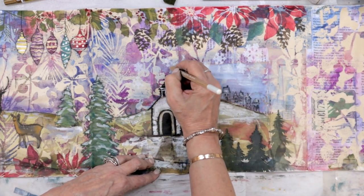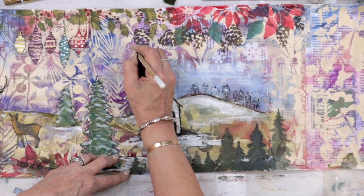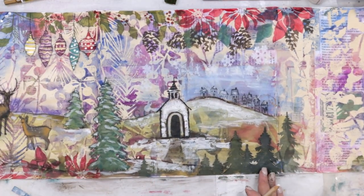And I'm just adding the last little details here, and we will finish this up, or it is finished up, and we will do our last section on our Sunday inspiration next week.